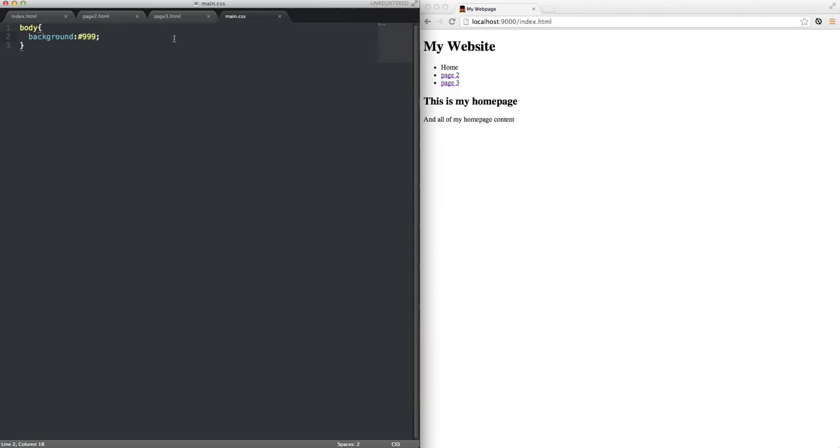I've saved a file called main.css. And a CSS style sheet is how we do styling. And it basically works like this. You have a selector, which is where we pick something we're going to add style to, and then you have a rule. The selector basically has brackets. Anything within those brackets gets applied to the selector. So the rule, you have the property that you want to change, and then the value you want to give it. And then you've got a colon, and it ends with a semicolon.